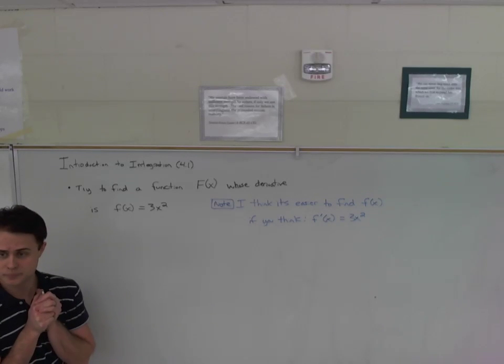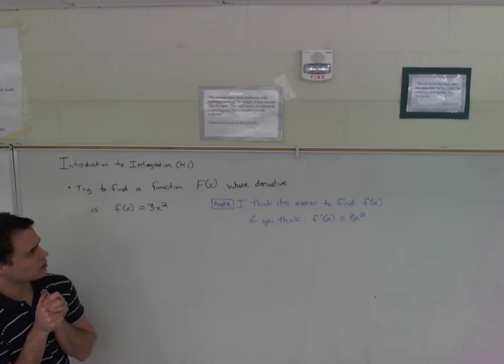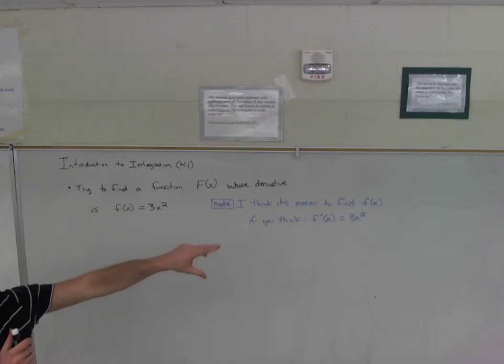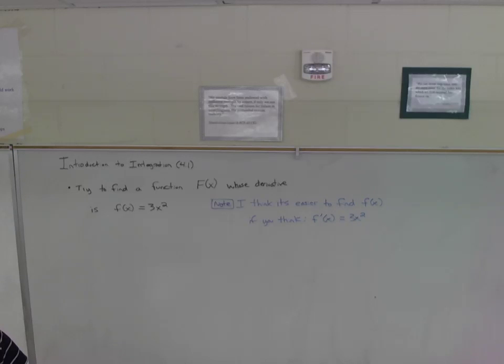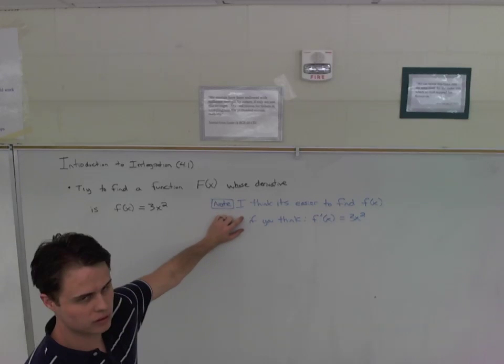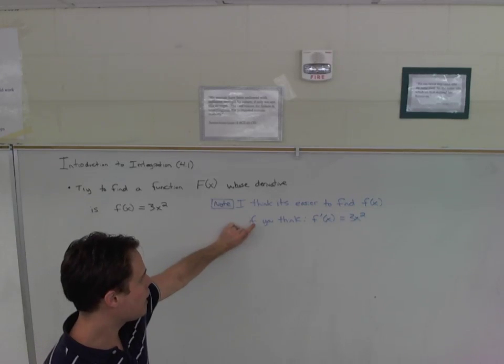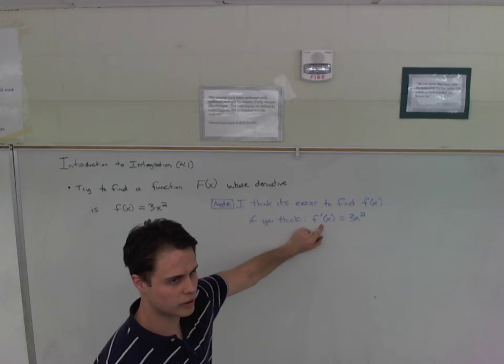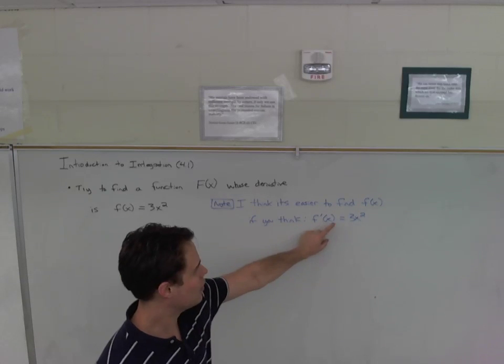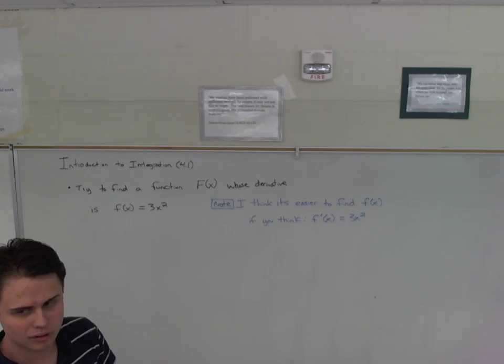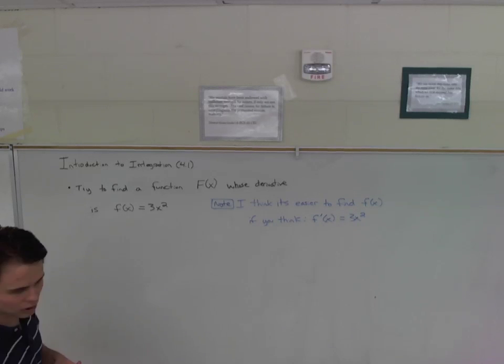Is that like capital F of x in the blue? In here, the blue, no. Okay. The blue's where I got rid of it for you. So personally, I think it's easier to think like in the blue. So if you have to make the derivative 3x squared, right? What is f of x to begin with? X cubed, right? So you guys came up with it.